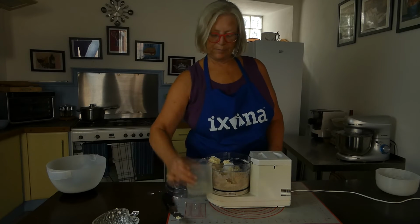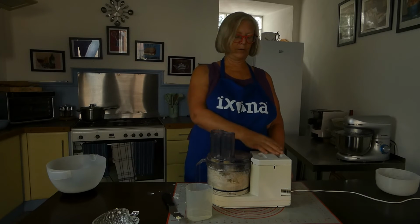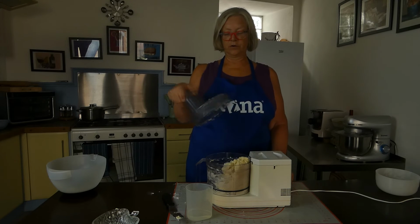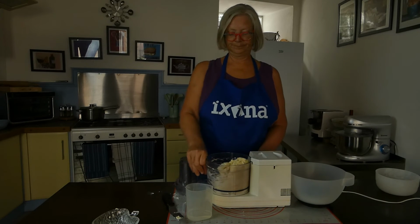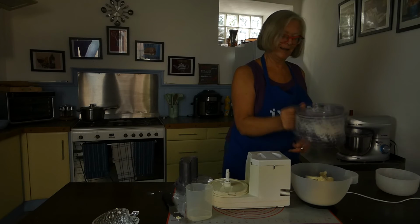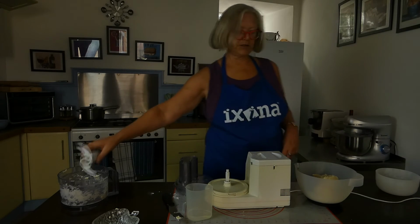And I'm going to put a tiny bit more water in. There we go. Now, again, use my lower power a couple of times. And there we have it, all in one lump on this side. So, I'm going to put this into a bowl. Just tip it in. There you go. Put that into a bowl. Obviously take your blade out, and then we have our pastry.